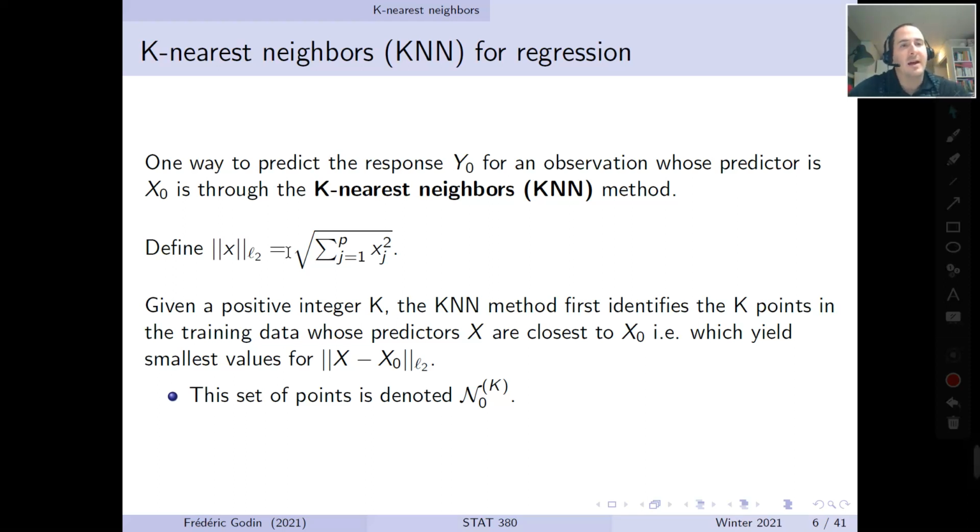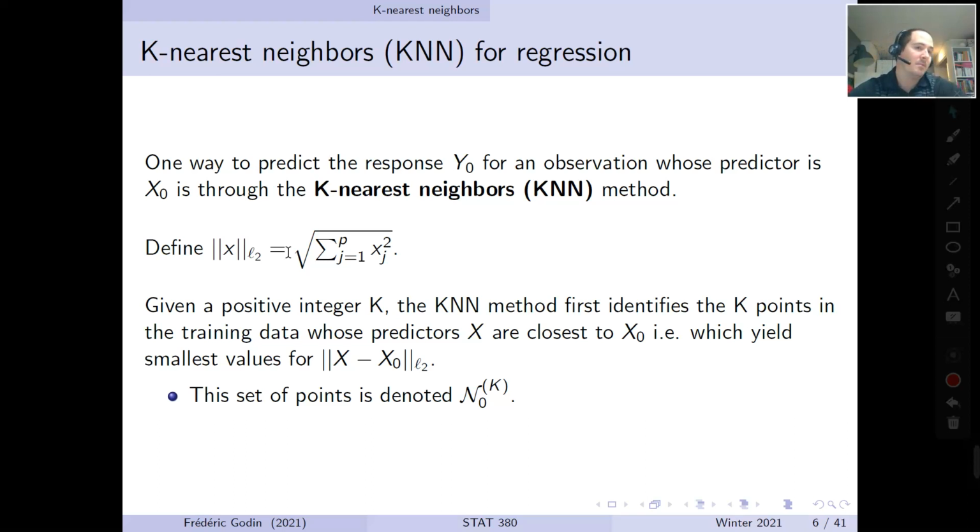If we look at observations which had similar predictors to the observation we're trying to predict, then the response of the new observation should be roughly similar to the response of these observations. Okay, so this is the idea we're going to use here.